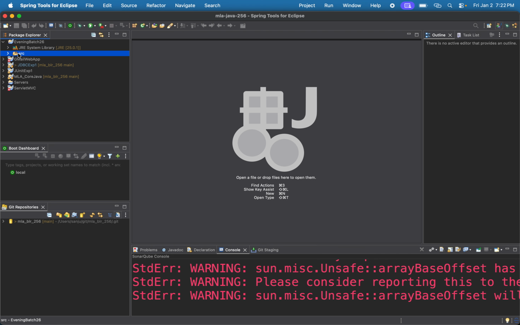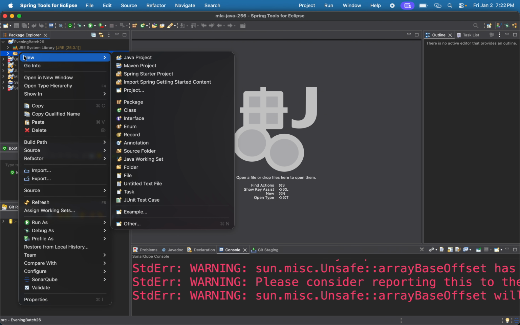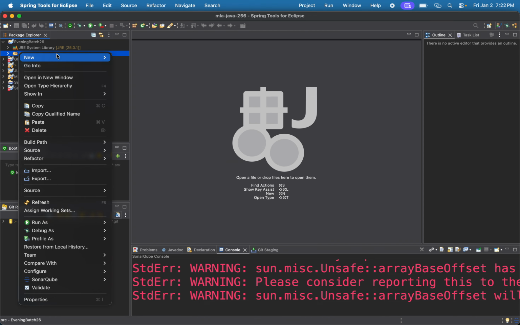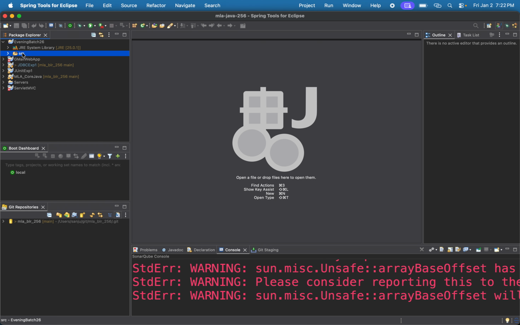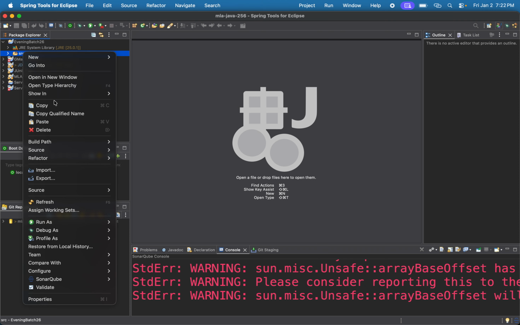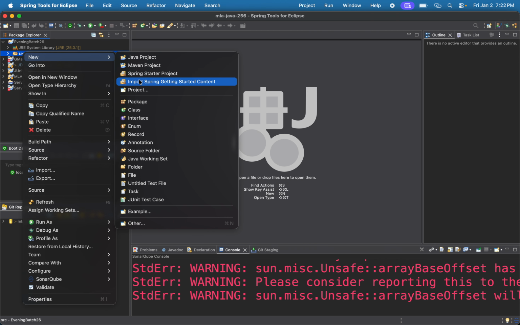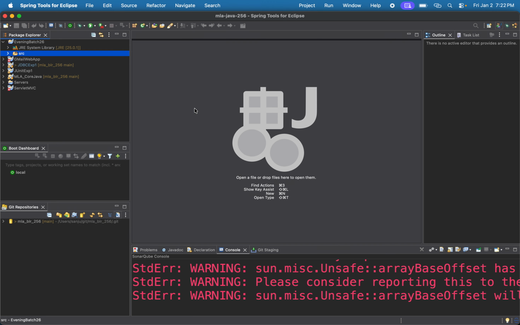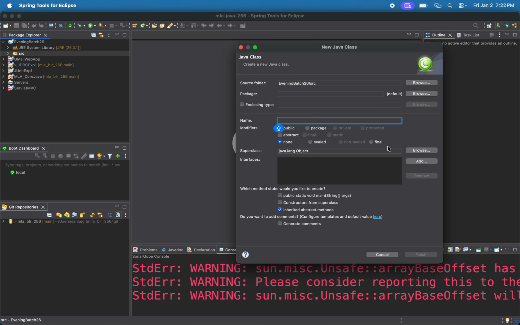So right click on the src folder, New, Class. Directly you will get the structure of the class also. Click on New Class and you will get the window. Here the class name must start with a capital letter.